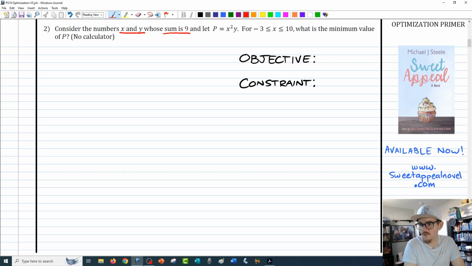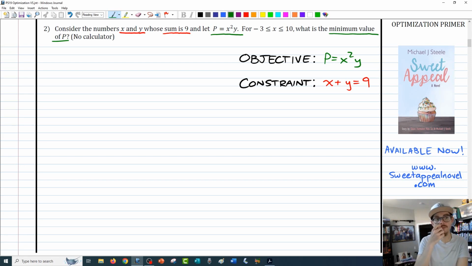Now, interestingly enough, normally I try to find my objective function first, but in this case, they're telling us these two numbers have to add up to 9, and that's limiting what numbers we can possibly choose. We can't choose 10,000 and negative 38 because those don't sum up to 9. So that's going to be our constraint right off the bat: x plus y has to equal 9. Likewise, we're trying to eventually find the minimum value of p. You could also infer that that's going to be the objective function, the thing we're trying to maximize or minimize, because it's provided as a function of both x and y. So there we go. We already have our two pieces.